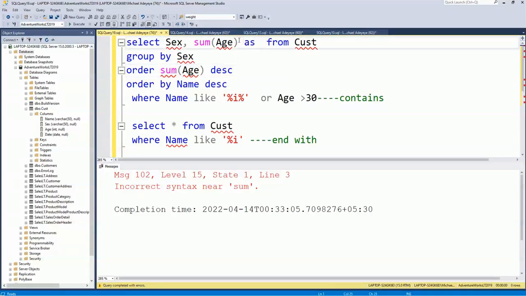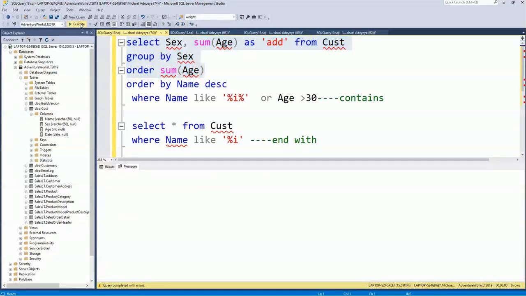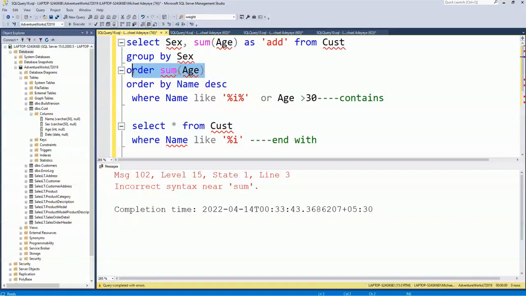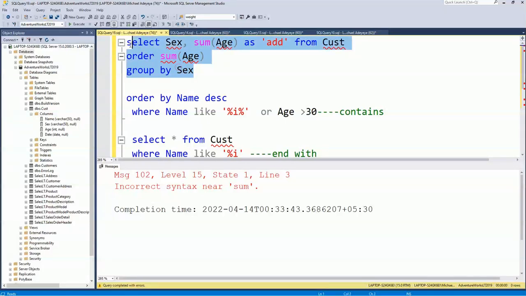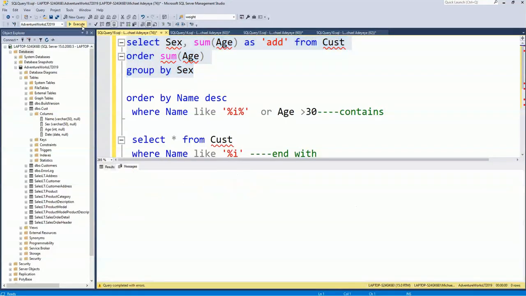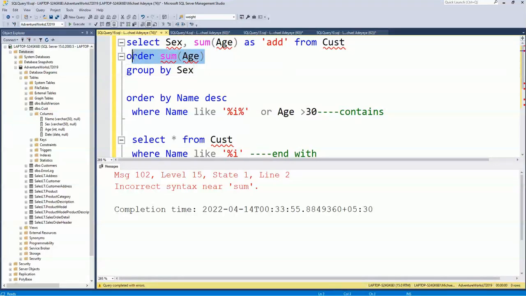Wait, so let me name this one heart, for example. Okay, I think because we are doing a sum, we won't be able to.